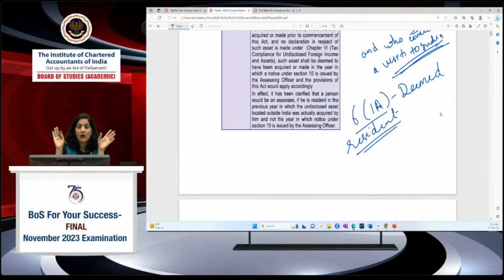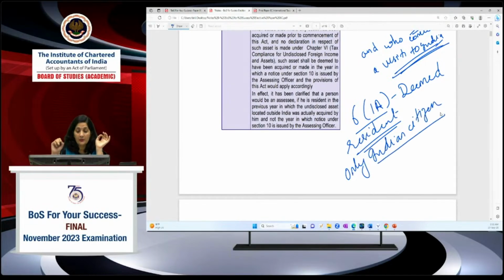A person who is not a resident as per section 6(1), then he can become a deemed resident. So stay यहाँ पे मैटर नहीं करेगा. What here matters? Only an Indian citizen. First of all, keep in mind, only an Indian citizen can be a deemed resident, not a person of Indian origin. नहीं लिखा यहाँ पे. In the provision, they have not written person of Indian origin. It is written only an Indian citizen who is having total income other than foreign source income.